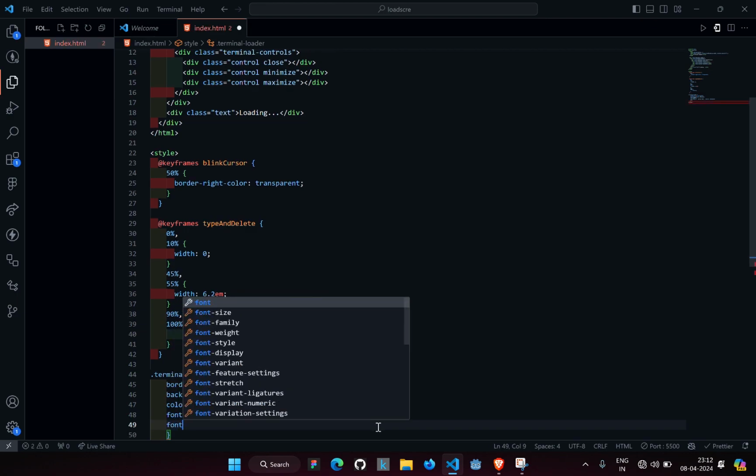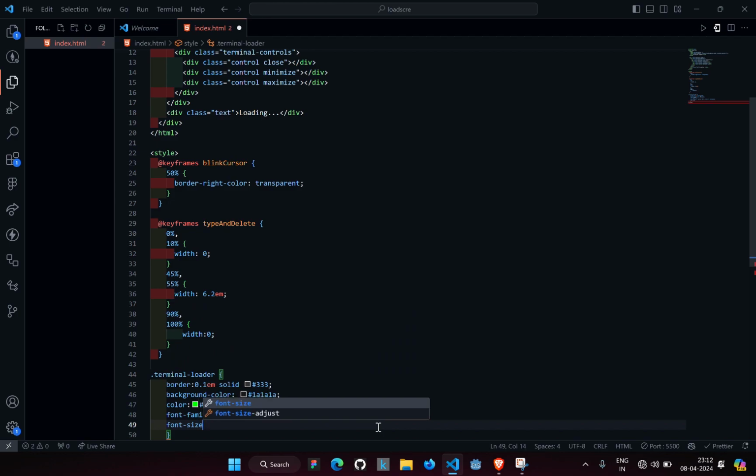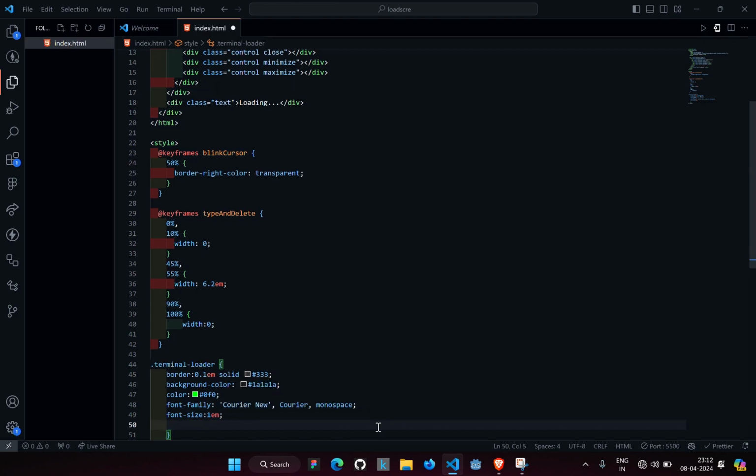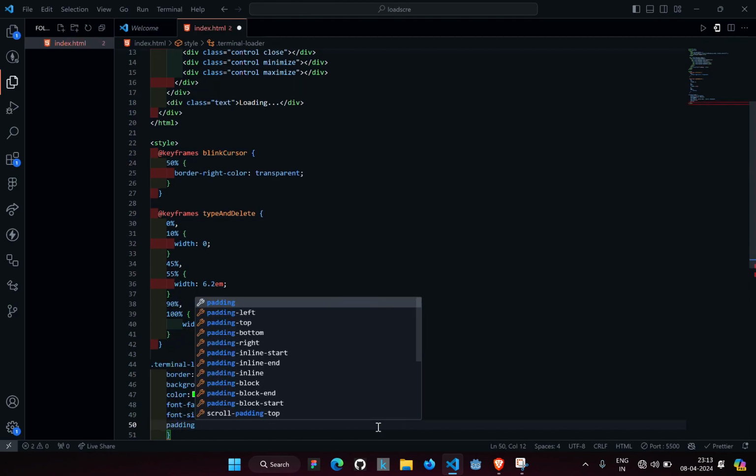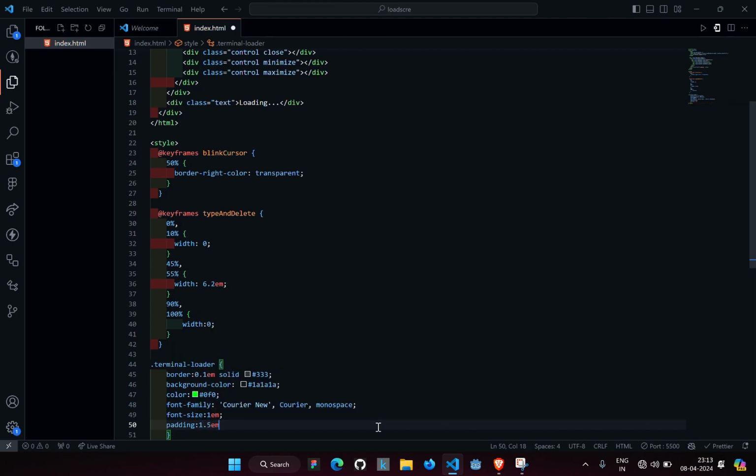Font size 1em, width, and padding is 1.5em.